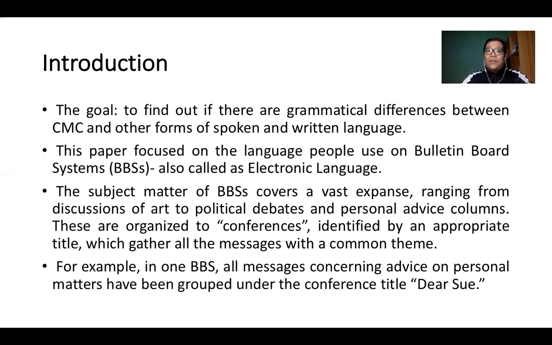These are organized into conferences identified by an appropriate title, which gather all the messages with a common theme. So there is categorization involved in a bulletin board system. For example, in one BBS, all messages concerning advice on personal matters have been grouped under the conference title Dear Sue. So there is somewhat like one label for each category, or we term it as conference in BBS. So that's how the interface looks like in a BBS.